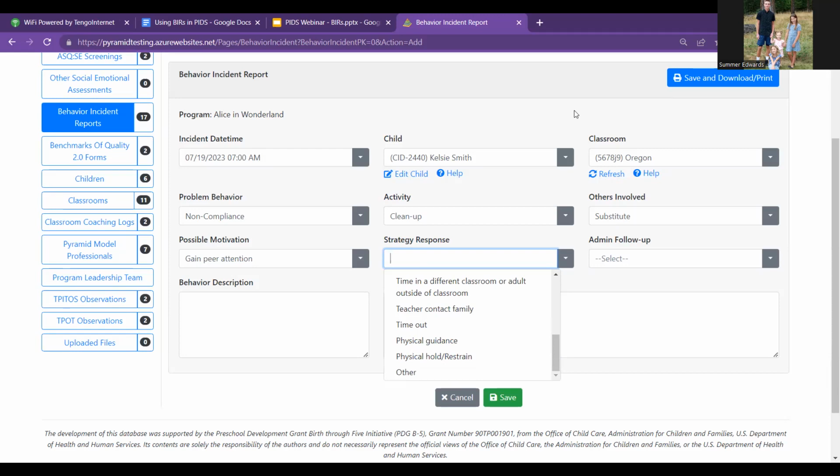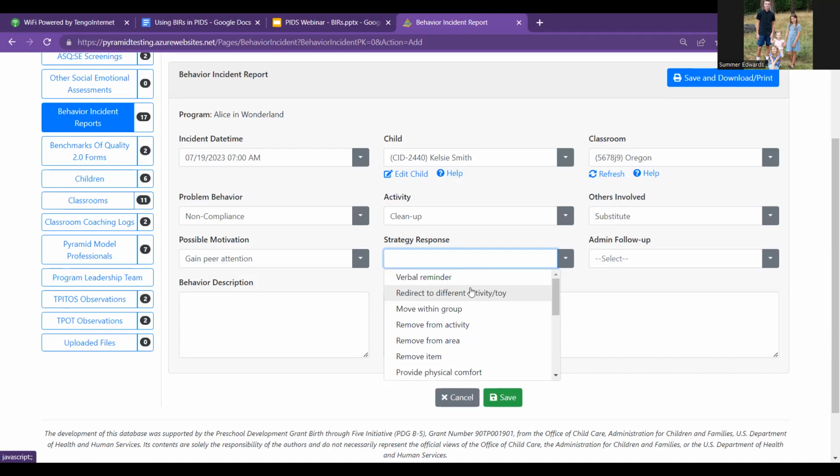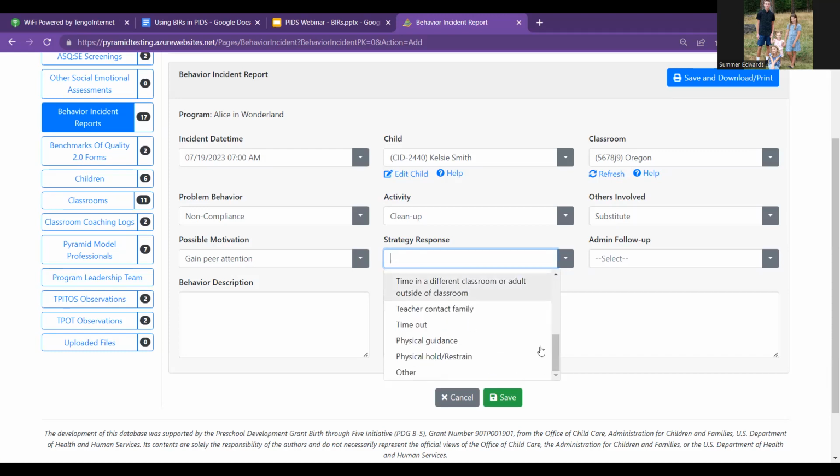And this is one of the ways that it's getting that data to look at it by different demographics and different children. So if we were to select time in different class, or an adult outside of class, so anything that pertains to being outside of the classroom would be considered one of those in-school suspension outcomes. So that's an important thing to note in this strategy response.